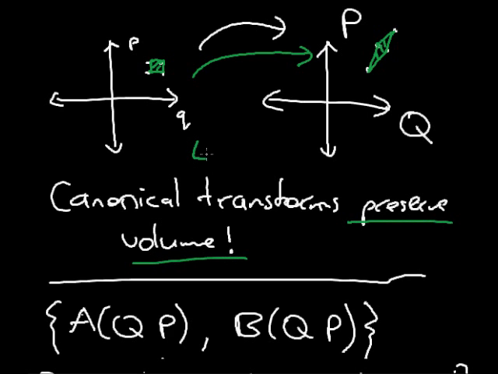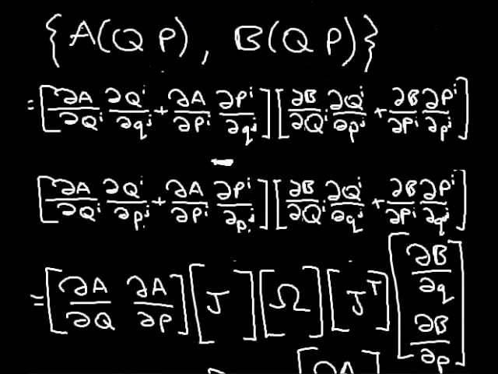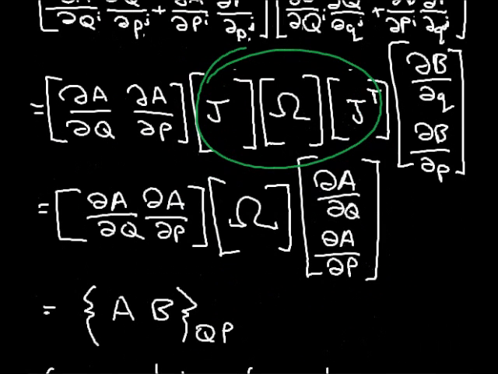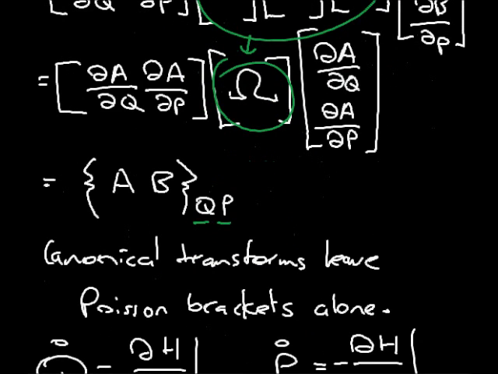Suppose A and B depend on our new variables. If we want their Poisson bracket, the multivariable chain rule tells us how to differentiate with respect to little q and p. But if the new variables are canonical, then this middle product here is just a symplectic matrix. This means canonical transformations leave Poisson brackets invariant. We can just differentiate with respect to our new variables and treat q and p as our new system coordinates, because our old variables are no more special than these new ones.